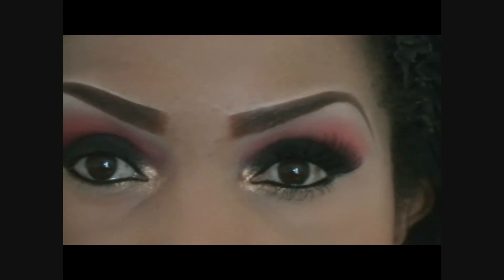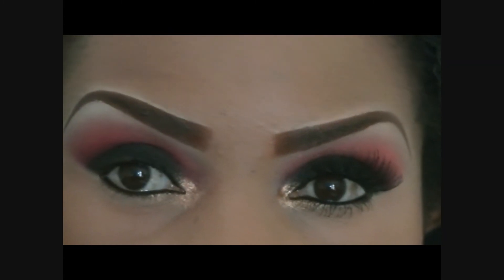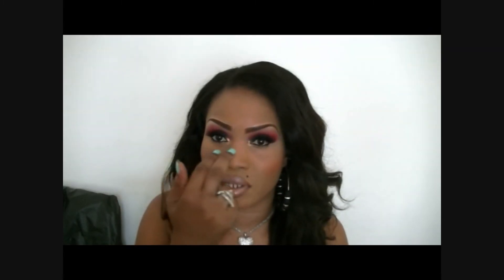Next thing I'm going to do is put on my lashes and come back and show you the finished look. There you have it, ladies and gents — this is the final look, I hope you like it. This is a red and black smoky eye, a wearable red and black smoky eye. As you can see, it's very controlled — all the smokiness is on top, nothing happening underneath apart from the pop of gold in the tear duct area to open up the eyes ever so slightly.